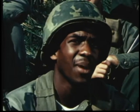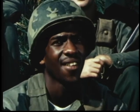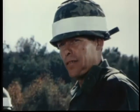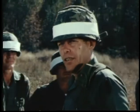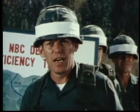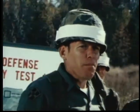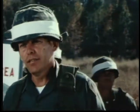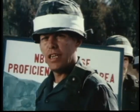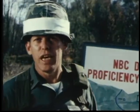Sergeant, we didn't have anything about a biological attack. Does that mean there is less chance of having a biological attack than a chemical or a nuclear attack? Good question. The answer is no. If an enemy resorts to a chemical or nuclear attack, he is just as likely to initiate a biological attack. You would respond to a biological attack by immediately masking, buttoning all clothes, using insect repellent, and avoiding all foodstuffs which may have been contaminated. We did not include a biological problem because we did not have time.